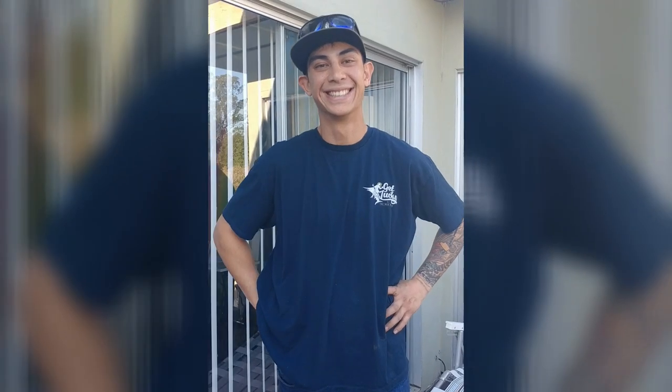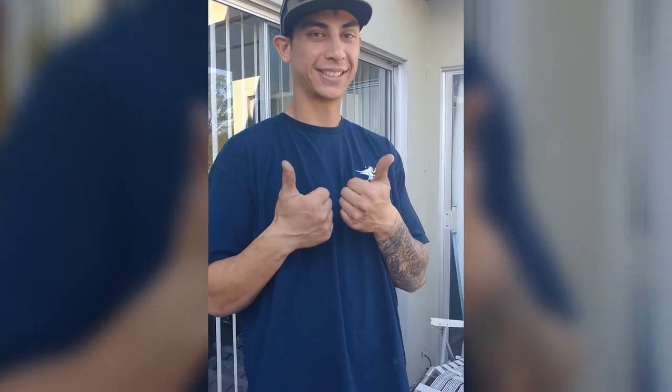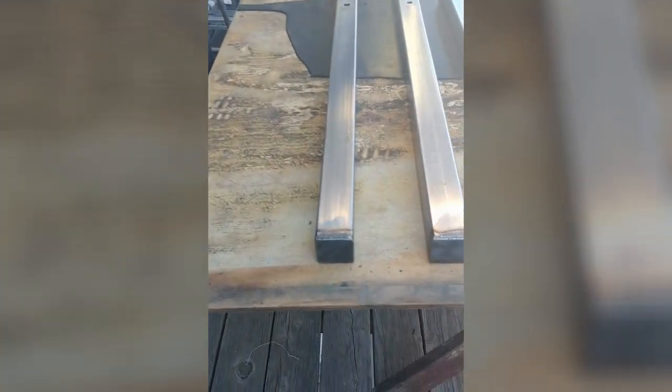The guy who's doing our roof rack for our bus, he's amazing. Check out his weld job here. Clean.